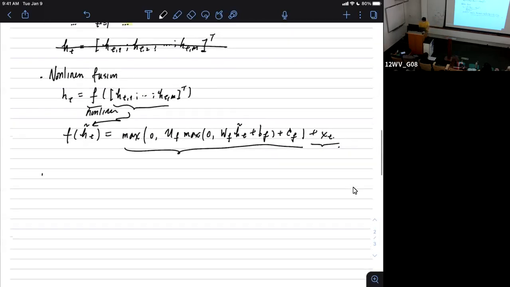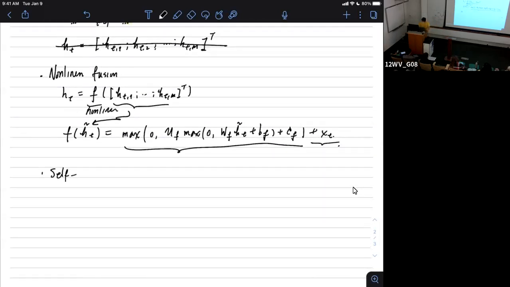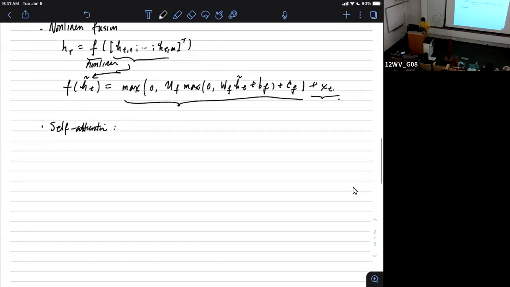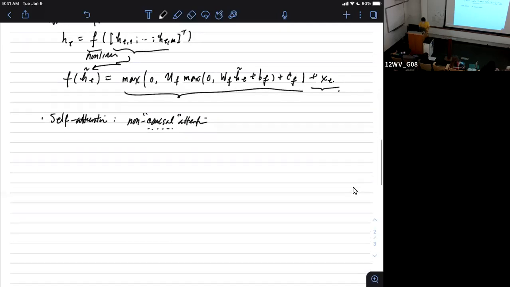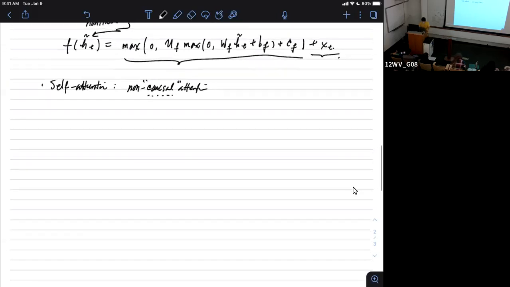That's how you end up with the so-called self-attention, or some people like to call it non-causal attention, where the word causal comes from signal processing rather than the causal inference literature.